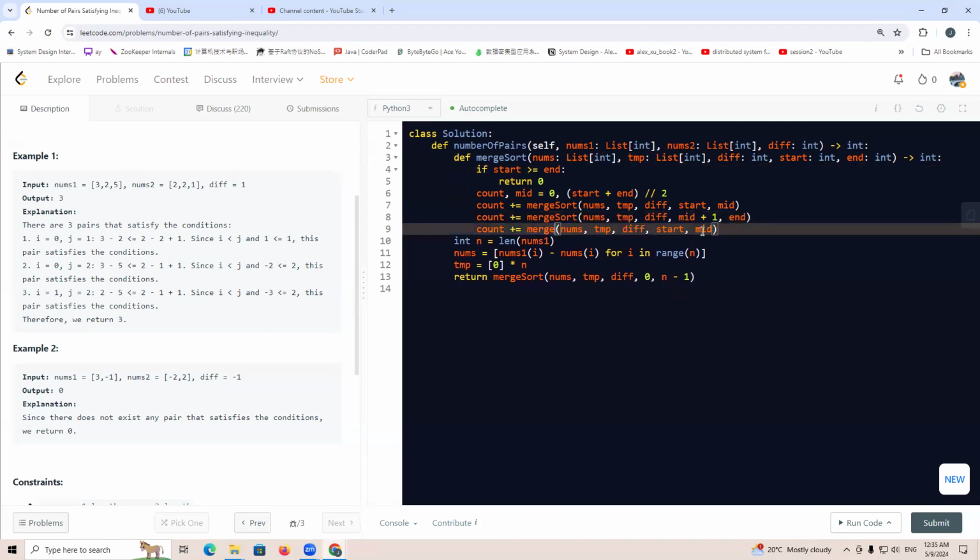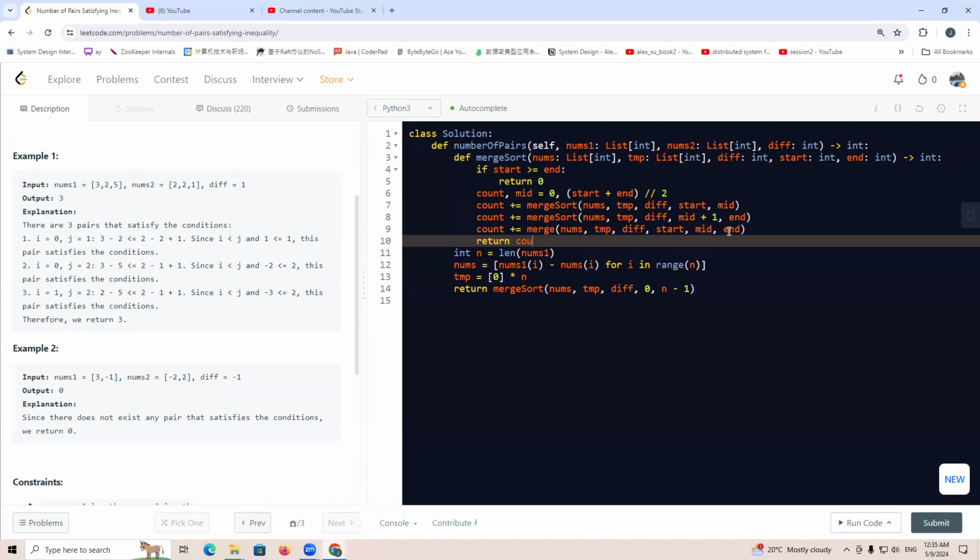Merge should be start, mid to end, and then return count, right?